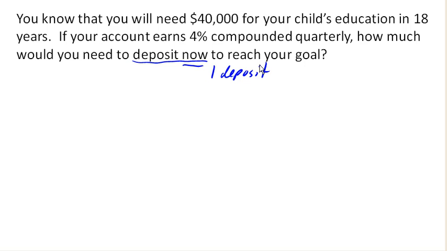So let's see what we know. Do we know the initial amount that's going to be in the account? We really don't know that here. This is our unknown. But hopefully we know some other stuff. Do we know the interest rate? Yes, it is 4%. Do we know the number of compounds in a year? Well, we're compounding quarterly, and so there will be 4 compounds in a year. Do we know the number of years that we're interested in? Well, we're talking about $40,000 in 18 years, so it looks like we're talking about 18 years.